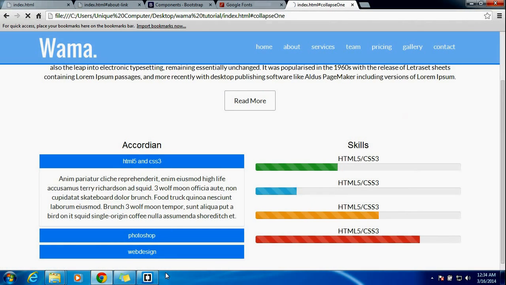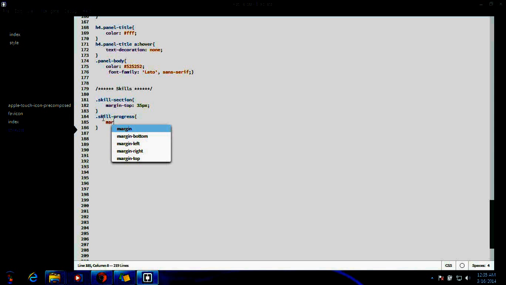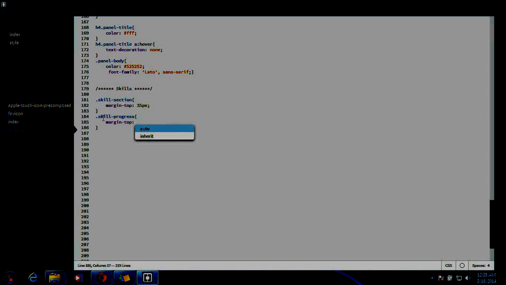So let's say dot skill progress, and margin top, let's say 30px.